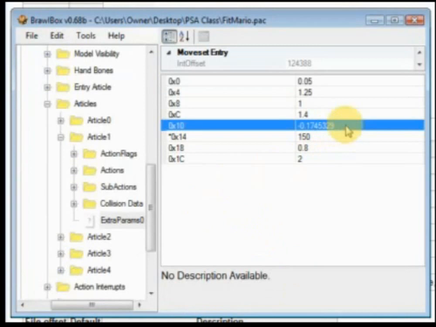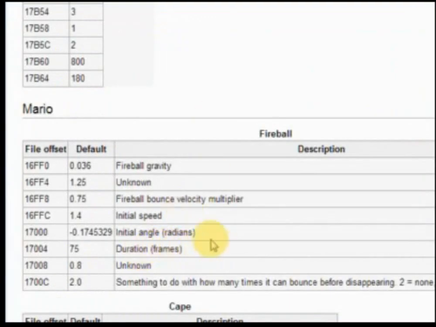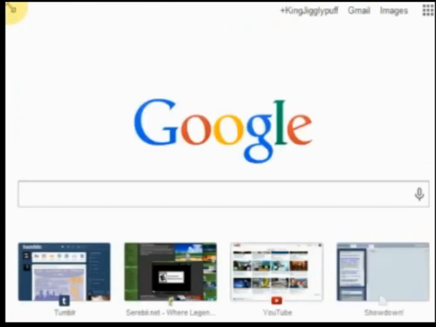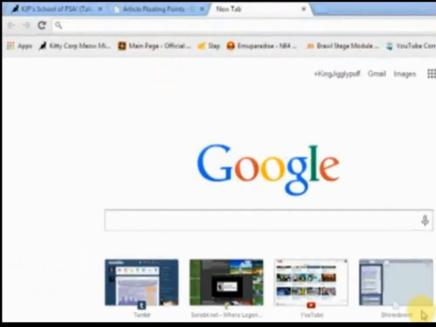Oh yeah, in this case, the angle and that sort of stuff is usually a negative or positive decimal number. And as you can see here, duration frames, initial angle radians, you're gonna need to do a bit of converting.